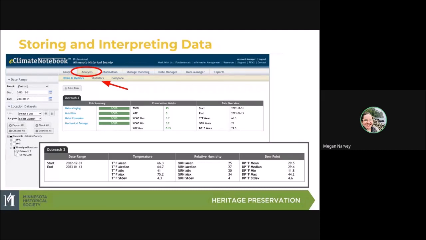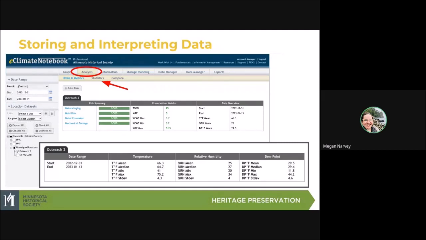The other thing I really like about it is that it provides you with your average temperature and your standard deviation for temperature for a time period. So if you're analyzing a month of data, it automatically gives you your average temperature for that month was 66 degrees plus or minus 4 degrees, which is really nice. It automatically helps you interpret your data for you. And this is really useful data analysis.